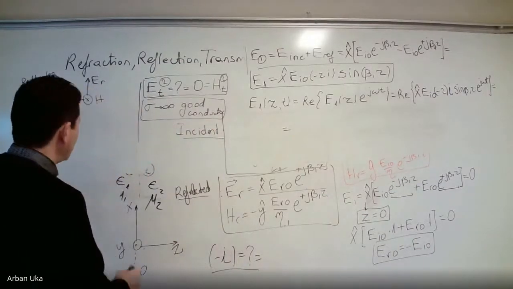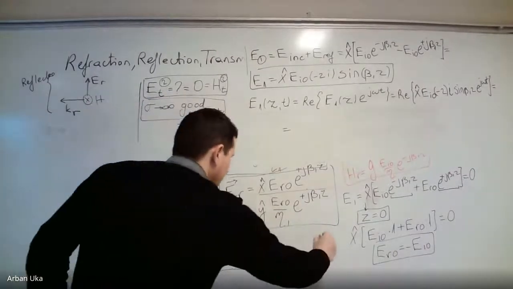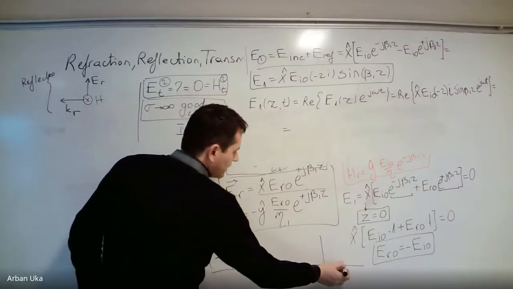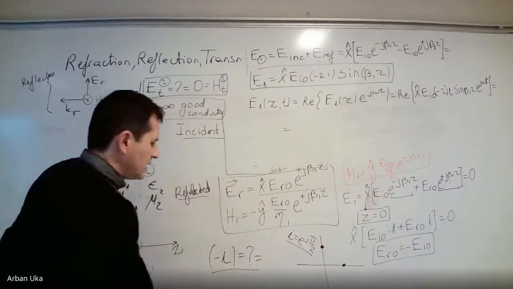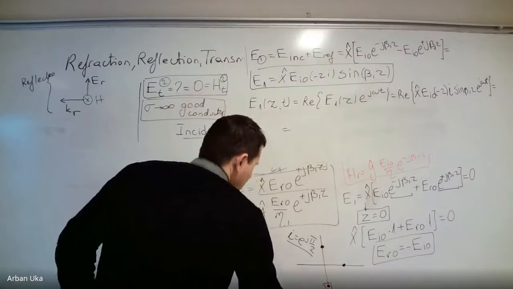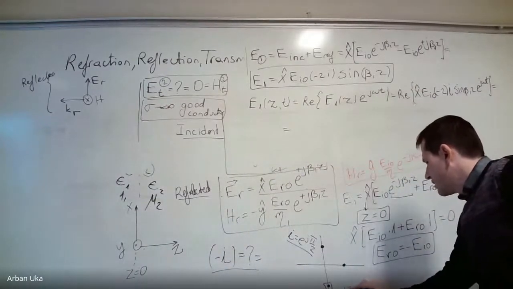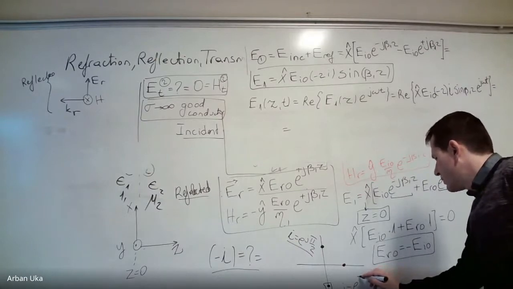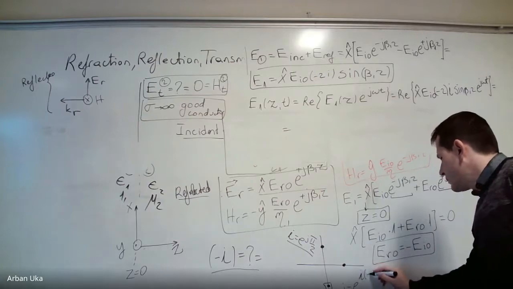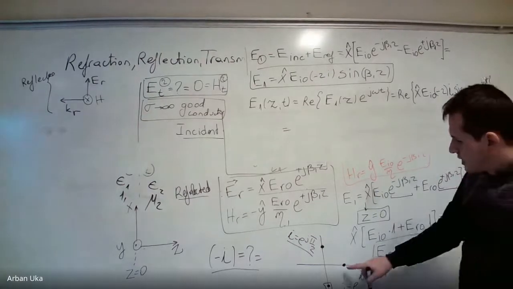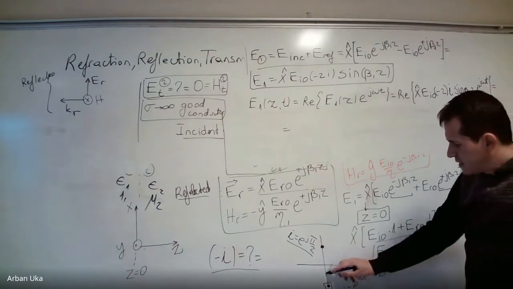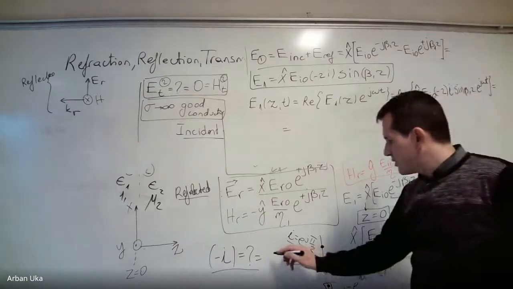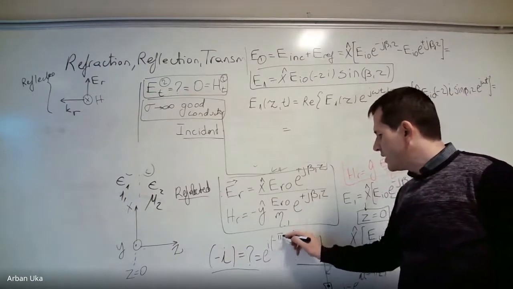So where do we find i? Let me write this here. So, layer 1 is right here, okay? i is here, and i is equal to e to the power j times pi over 2, okay? And the minus i, which is this point here, which we denote here in square, is equal to e to the power j minus pi over 2. Why? Because in the complex coordinate system, where we put here the real parts of the numbers and here the imaginary parts, we rotate by an angle of minus pi over 2. So this would be equal to e to the power j minus pi over 2.